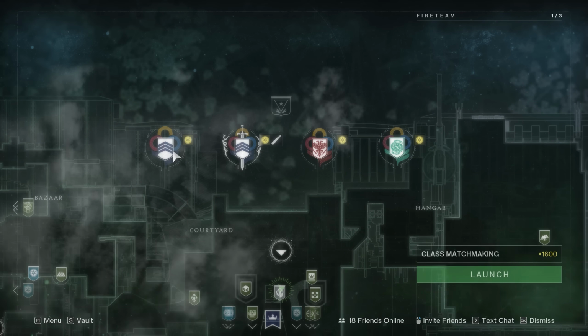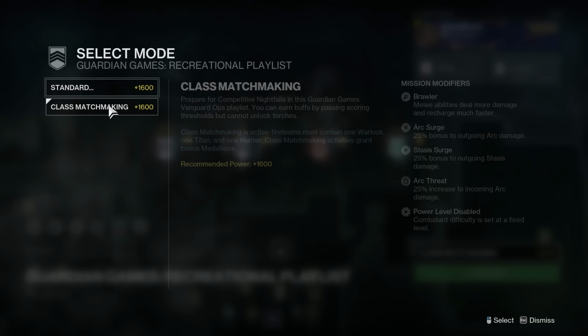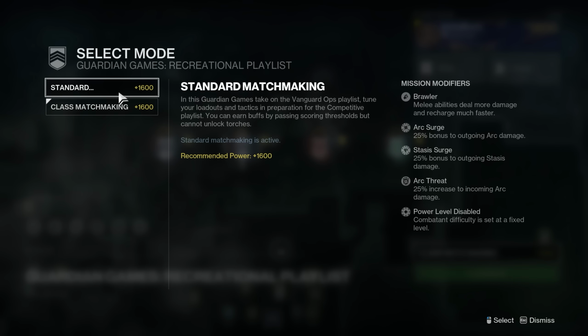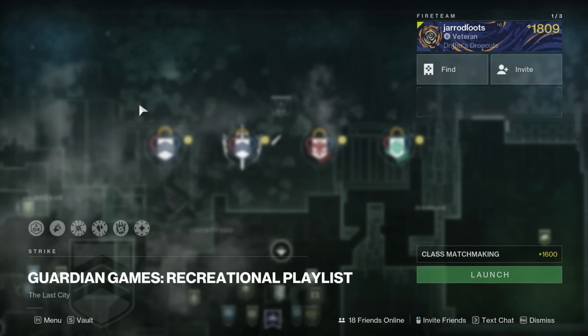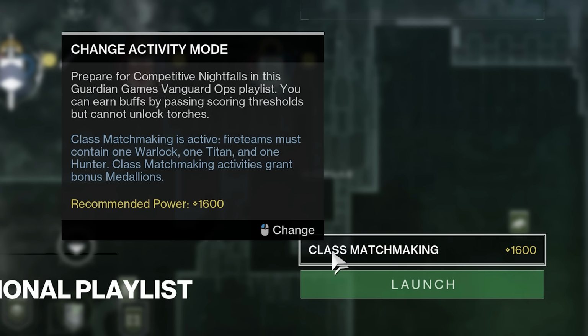The playlist for most Guardian Game activities allows you to switch between multiple modes: standard matchmaking or class matchmaking, and in some cases, private. Class matchmaking will fill your fire team with every class. So if you're on a Hunter, you'll load in with the Titan and Warlock, for example. Now, doing class matchmaking when you can will award you with an additional bronze medallion upon activity completion as well.